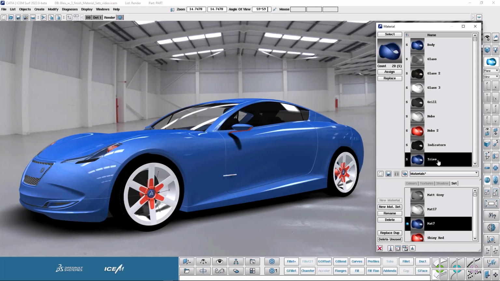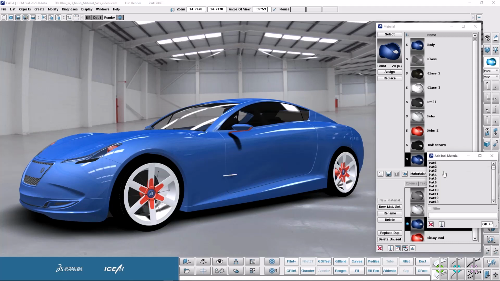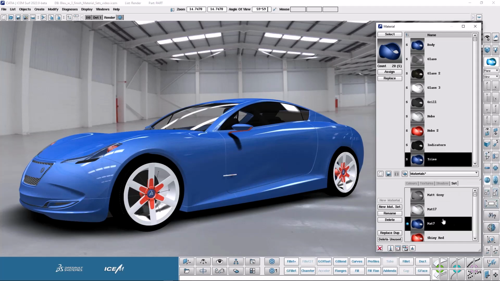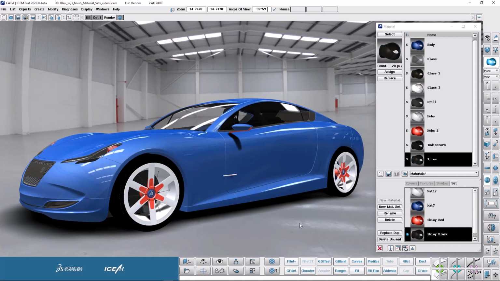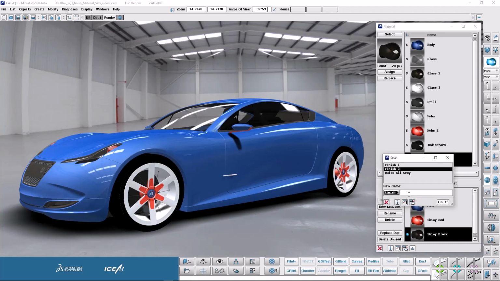So here's another material set called trims. I'm going to add a new material to it. Shiny black. And that's appeared at the bottom of the list. And I can now make shiny black the current material in the materials set. Now that I've defined some changes, I can save this and give it a new name.